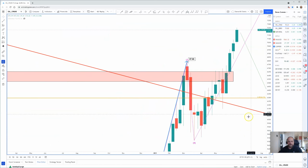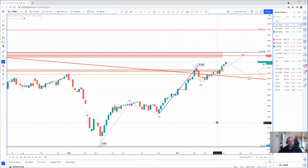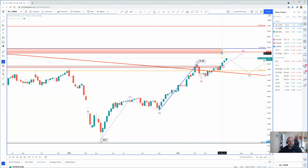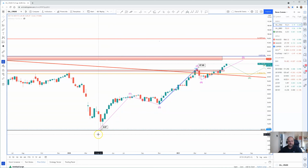And as we've spoken about over the last while now, we're in a five-wave impulsive move higher. The target really for this seems to be around about the 76.80 level. We're trading 72.22 currently, and the main thing we can see from this formation is wave 3 is never the shortest wave, and wave 3 is equal to wave 1, so we expect wave 5 to be shorter than wave 3. So we see the resistance between 76.80 and 79.30, the 50% Fibonacci retracement level, as pretty key, and where prices are expected to stall.